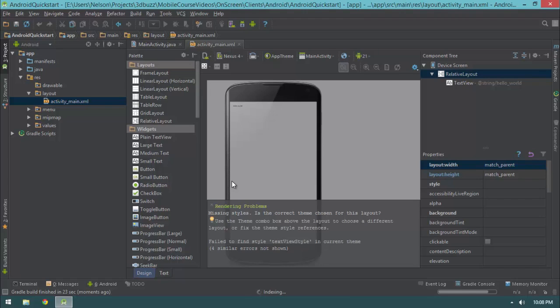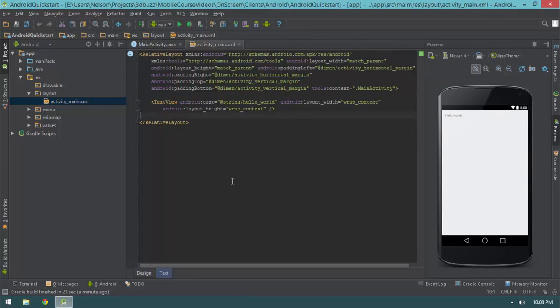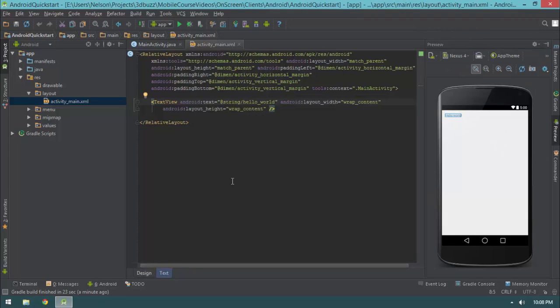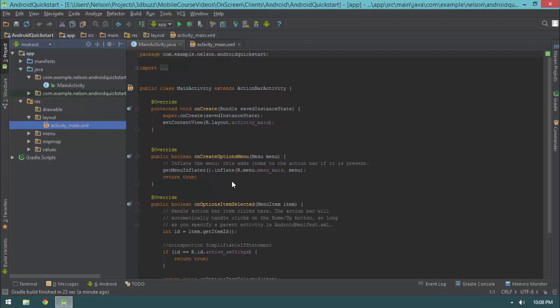However, we will be spending the vast majority of our time in the text view. You'll notice at the bottom left of the screen, we have the text view. The text view will allow us to edit the layout's XML code, which we will be discussing in depth, so don't worry about all this stuff. It also shows us a preview of what it looks like on a phone. We'll be talking about all the preview stuff later as well. If you're curious, the activity main XML file is under your resource folder, layout folder, activity main. And your MainActivity.java file is under Java, your package name, followed by the class. We'll talk about Java classes and packages a little bit later for all you C# folks out there when we have a more in-depth discussion about activities.